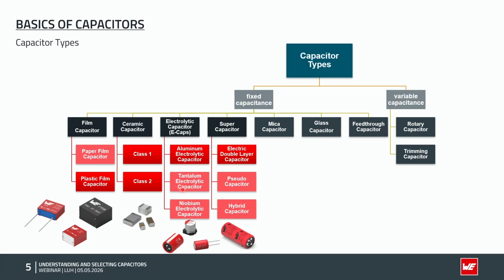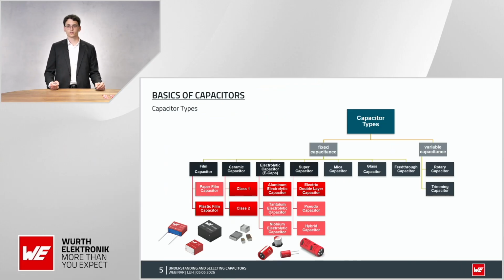Maybe some words regarding tantalum capacitors. For sure, they have big benefits because they offer a lot of capacitance in a fairly small package, but they have some disadvantages, for example, they can catch fire if not operated properly. So this was one of the reasons why we decided to not cover these parts in our portfolio.